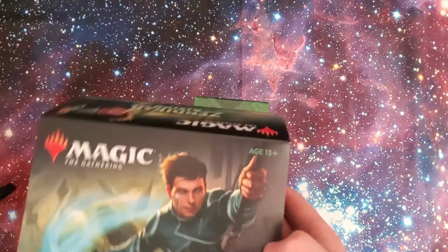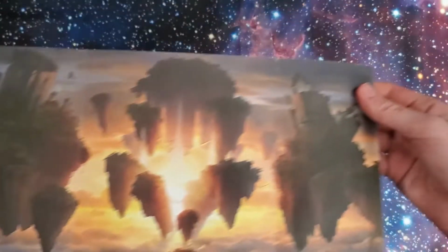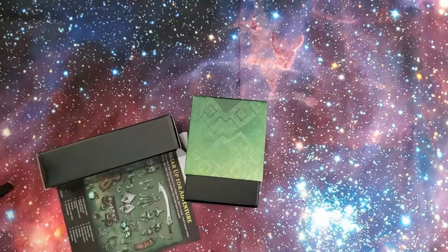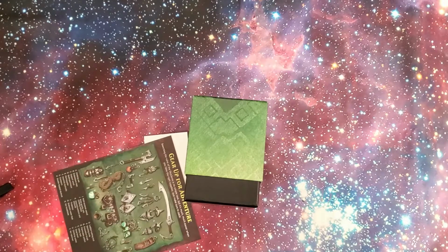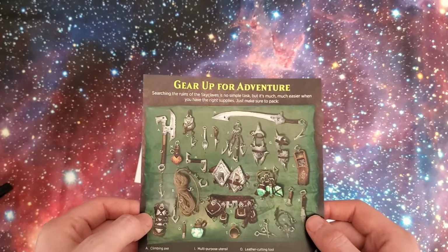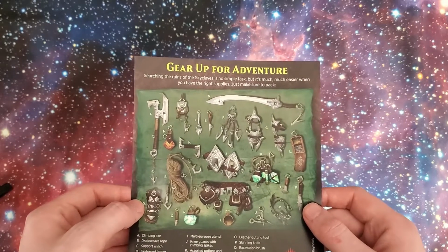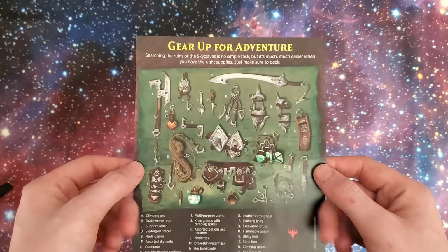So a couple things inside. A little box, a little art on the inside. Let's take a look at the art. There you have it. Zendikar Rising. Zendikar is a beautiful land. I love it. Comes with a little spacer box. Nobody cares about that. Ooh, what do we got over here? Gear up for adventure. Searching the ruins of Skyclave is no simple task, but it's much, much easier when you have the right supplies. Just make sure to pack. All right. Is it cool? Looks cool.